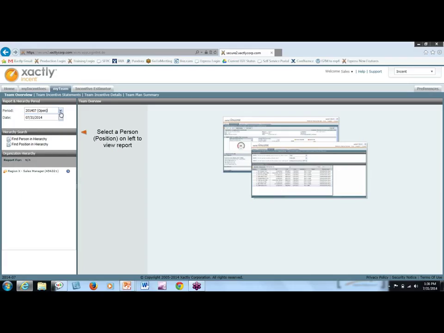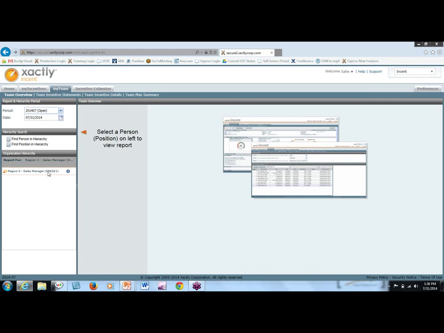data for. And as a manager, you have the ability to search for any users or subordinates that report directly to you by person name or position name in the hierarchy. You will only be able to see details for your specific users that report to you. Or you can use the organization hierarchy section.